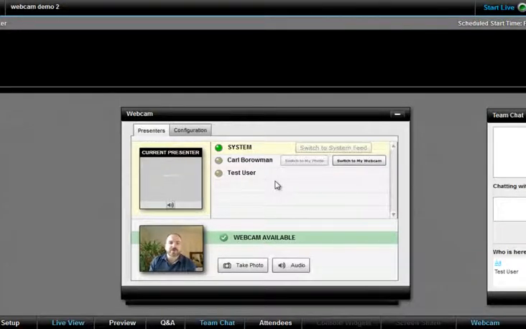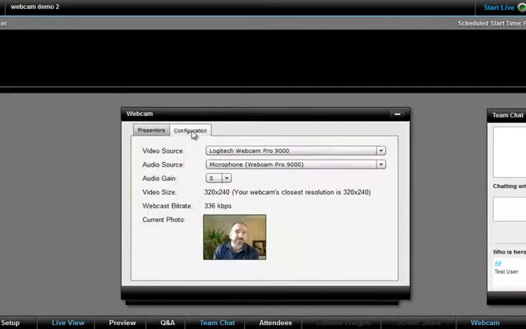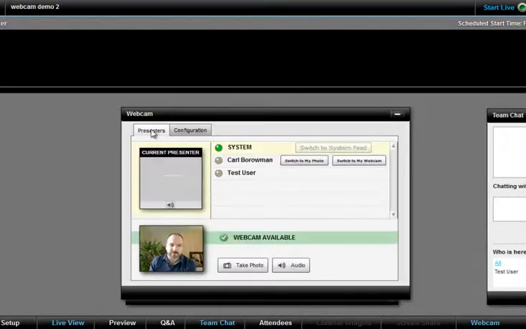So they're just going to see a photo of you so they know who's presenting and who's on at the moment. So you can take your photo. I'm going to go ahead and take mine. There we go. So when we come back to configuration, we can see what the photo looks like. That's what's going to be shown to other people in Presentation Manager.